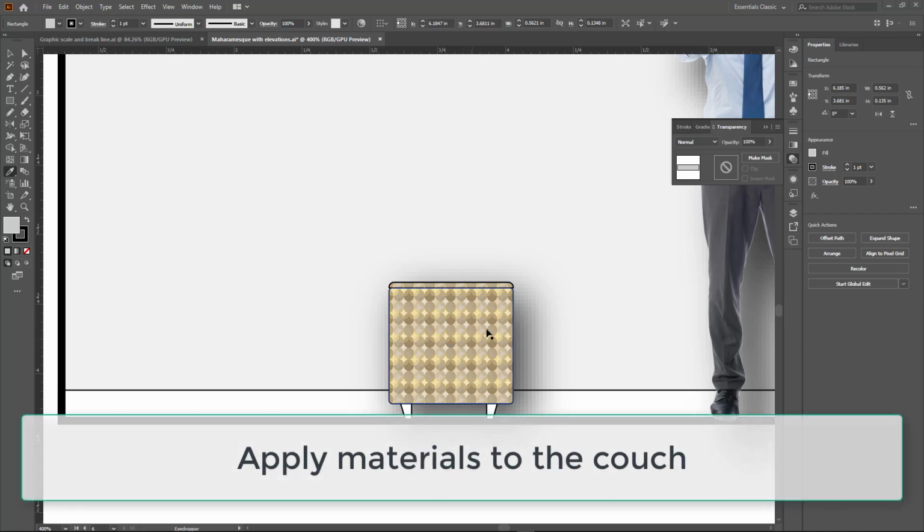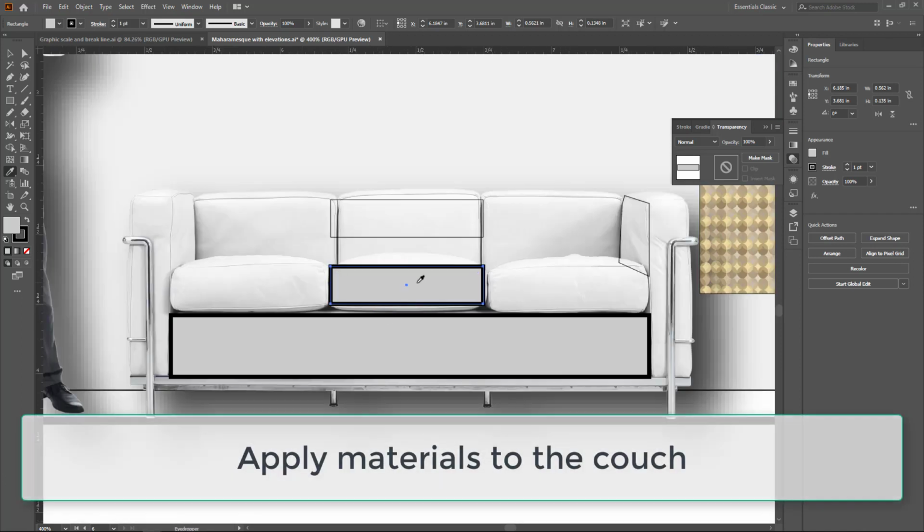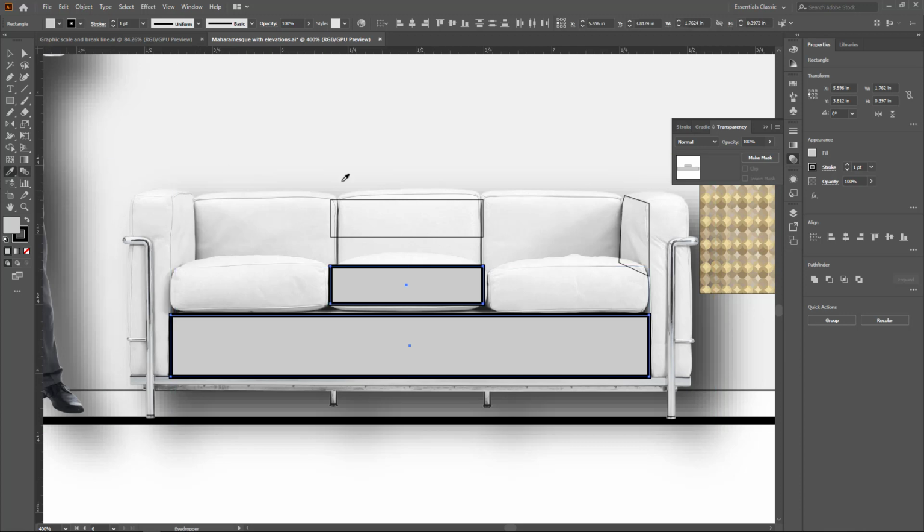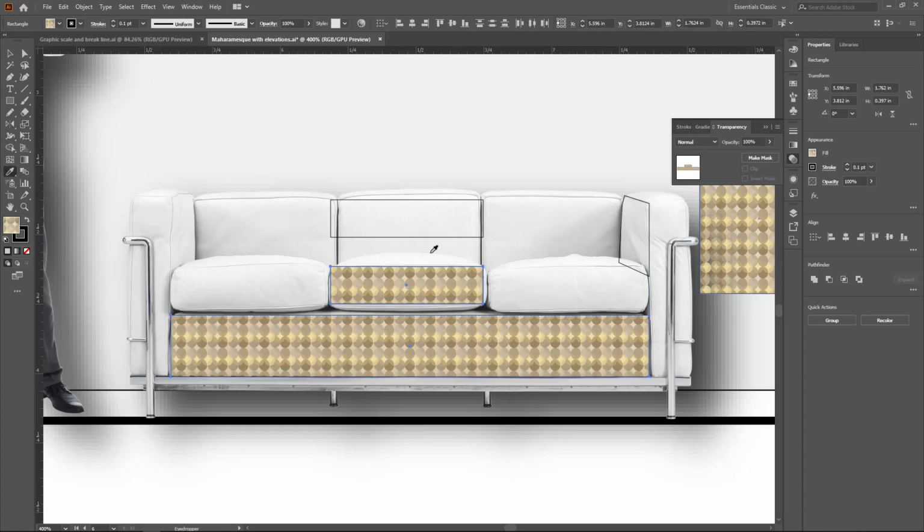So the couch, I'm afraid, is probably not going to be quite as easy to deal with, and the reason is that the geometry is a little more complicated. Now, some things can absolutely be done the same way. So, for example, I can select these two objects here. I can slurp up, using the eyedropper tool, the scaled fabric pattern, textile pattern, and of course I can make them both have a blending mode in my transparency menu. That's that multiply blending mode that I mentioned, and that will allow some of the base pattern to kind of seep through. I can also modify the opacity if there is some texture that I want to have come through.